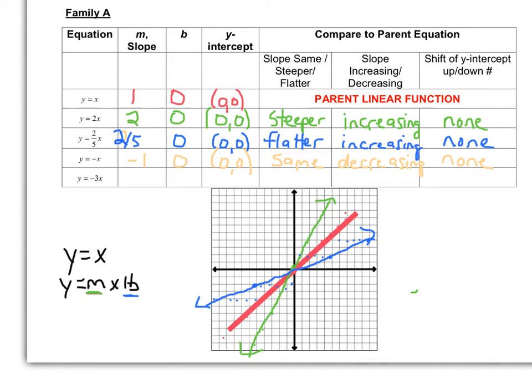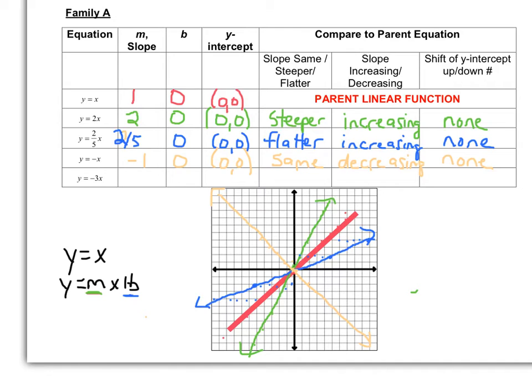So in order to graph this, we would start at the origin and go down 1, to the right 1, down 1, to the right 1, and so on. And to go backwards, we would go up 1 and then to the left 1, up 1, left 1, up 1, left 1, and so on. And then draw the line through there. So there we have a slope of negative 1.